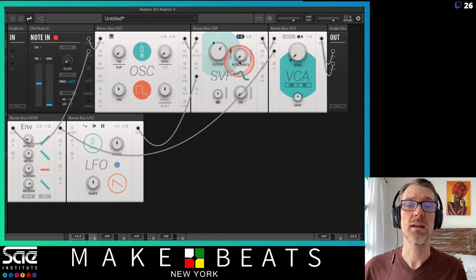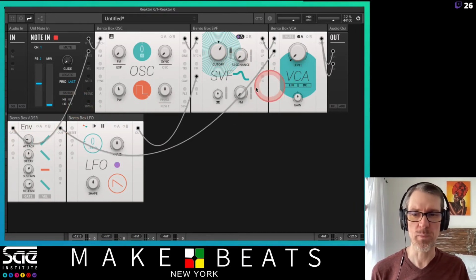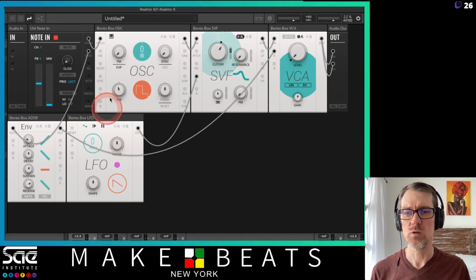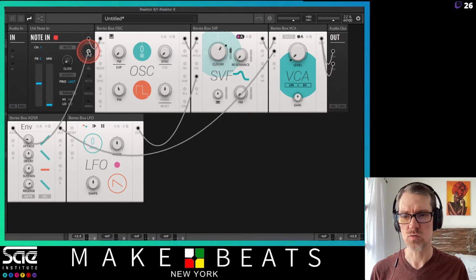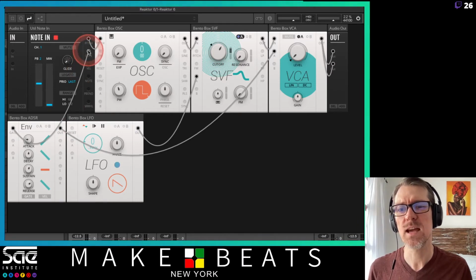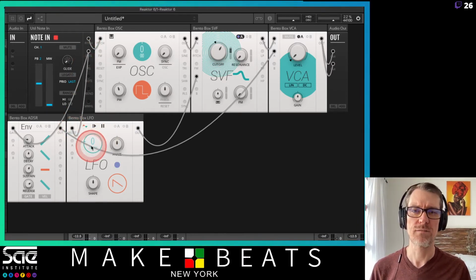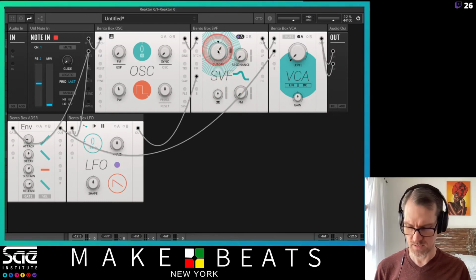The reason why we're not hearing anything is because I'm not playing any key on my keyboard, so the envelope is not open. If I wanted to, I can set a reset button using my gate over here. I can drag another cable down right here and have it go to the reset over here. What that means is that every time I play a key on my keyboard, it's going to reset that LFO, so it's going to start it over back to the beginning.